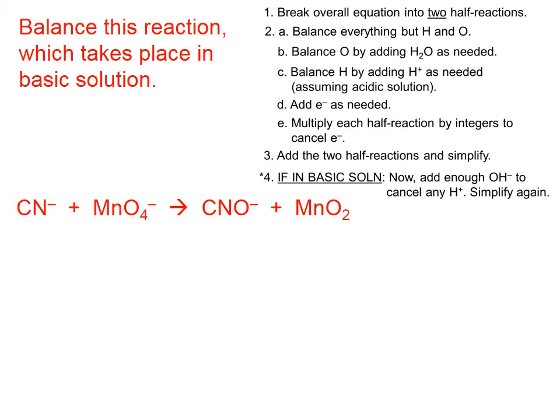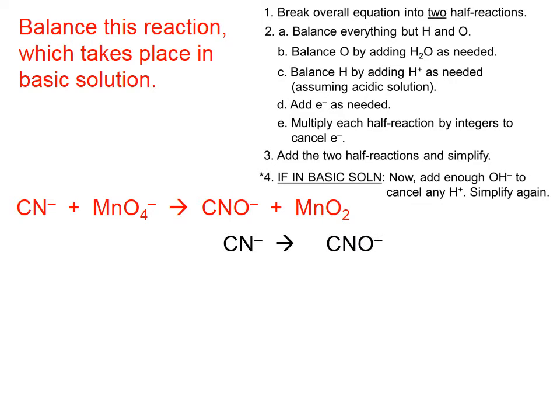In an earlier lesson, we did an example of balancing by the method of half reactions in acidic solution. I think it's time we do one in basic solution. I've copied the steps that we need to go through and put them here in the upper right so that we can see how this works.